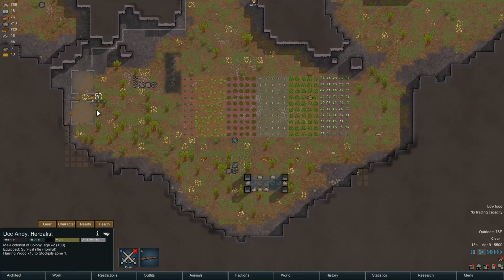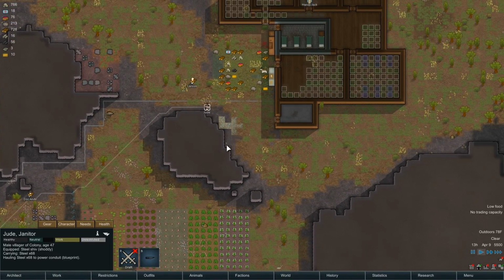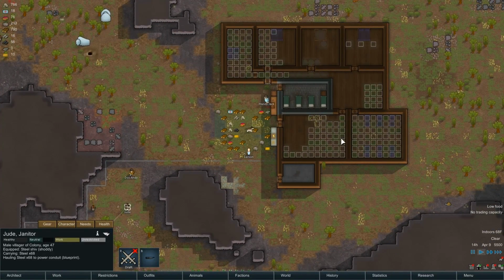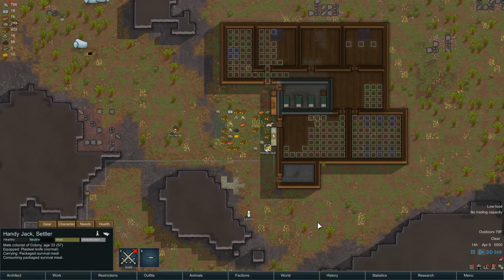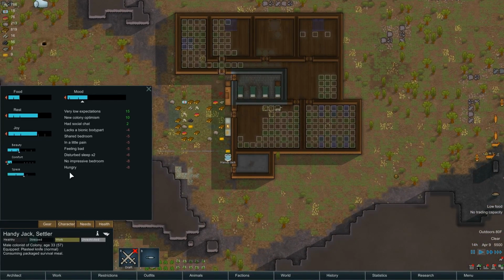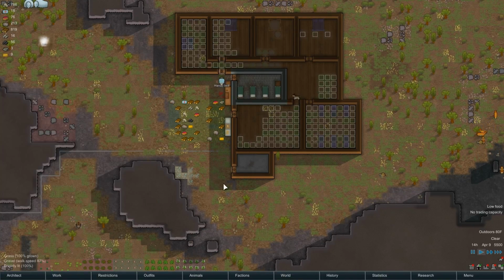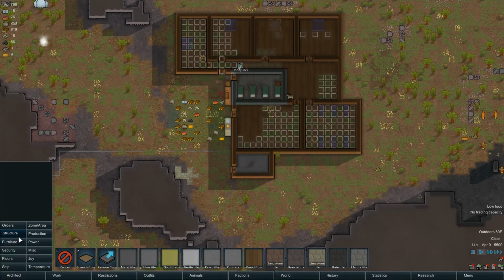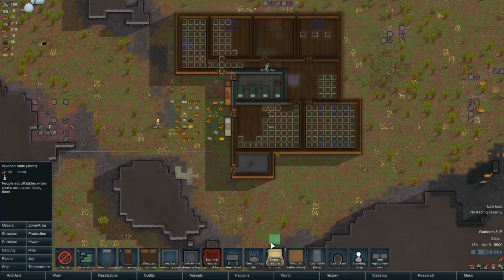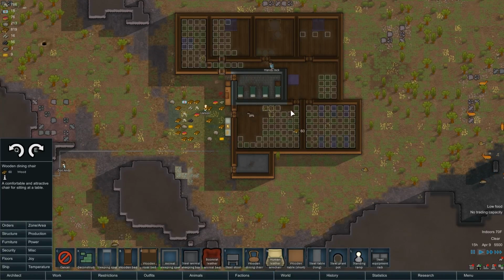So, how are we doing here? We are cleaning up wood. Jude is working on this on his own now. So he must be satisfied enough with what's happening over here. Jack is grabbing himself something to eat, which they don't appreciate having to eat on the ground. Where is that? 8 off the ground, -4. We need to get them a table and some chairs. Wood table. Wood dining chair.